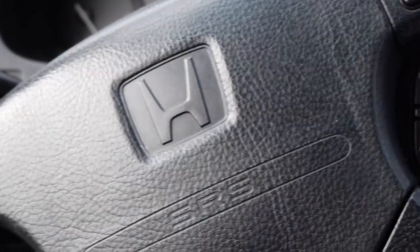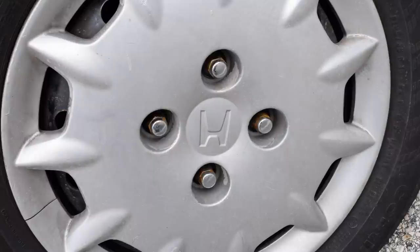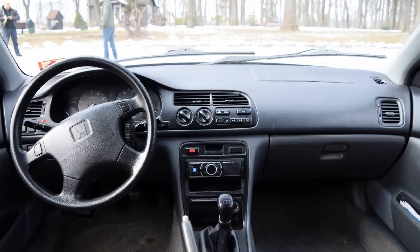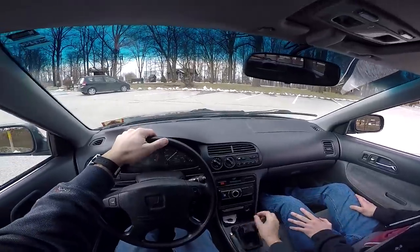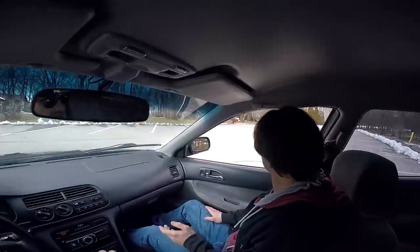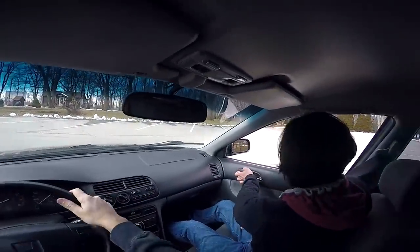A parent wants to buy you a car that's going to keep you safe. They don't care if you're having fun or not. Our jobs as the people who created you, our job is to keep you alive. I don't care if you're having fun behind the wheel or not. Especially, you know, what is an adolescent but a small adult with no civil rights? Suck it up. Here's your Ford Accord. Or here's your Ford Taurus.